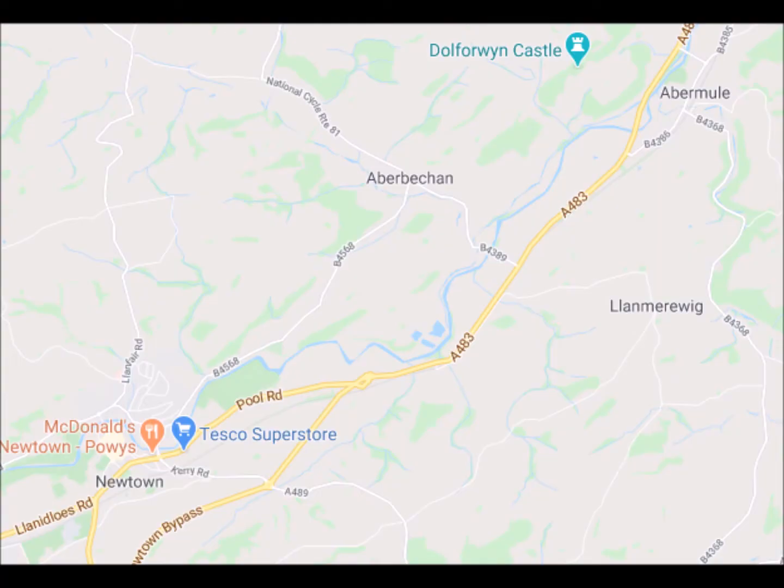For my gold practice, we did a day's practice, and we went from Newtown in Wales to Abermule. And the reason we practiced on that river is because that point is at the bottom of the source, which is high up in mountains, so the river was faster flowing on that section. So Dave, who was teaching us how to canoe on fast rivers, thought this would be an ideal place to practice, and it wasn't that much harder than usual, but it's still a bit of a fast flowing section.